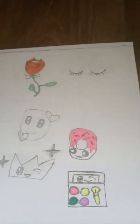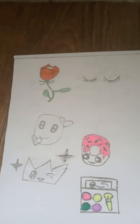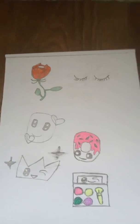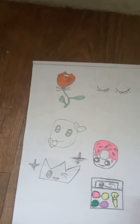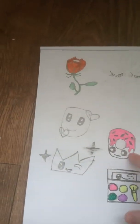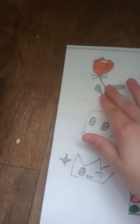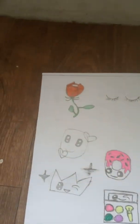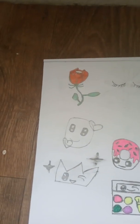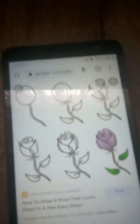And today I'm going to be doing a drawing tutorial. This is a different kind of video, because as you know, I did the colouring video, and that was a bit of a different twist. This is for relaxation purposes only. So I'm going to draw this rose at the top here. I drew this recently, because it was to get me to practice to do a proper rose. And the technique that I used was off Google, and it was this one here that I'm going to draw.